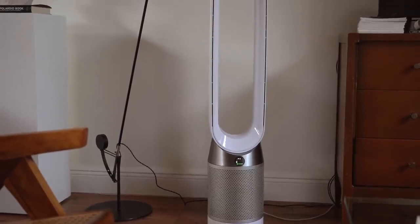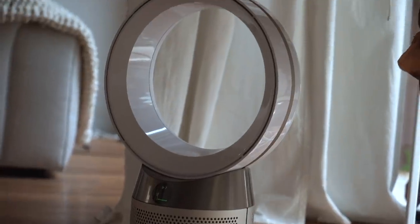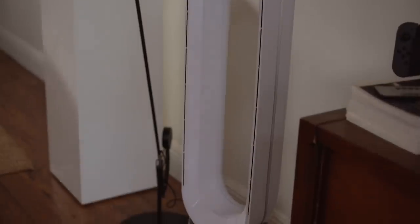I use the continuous setting when I'm going to have people over and I really want the room to smell very good. I cannot recommend that diffuser enough. I have two Dyson fans — I have the tower one and the circular one. One of the main differences I've noticed is that I wake up feeling much better in the morning. Prior to getting these fans, I would wake up with a stuffy nose no matter how much I cleaned my house, how well I cleaned my air filter, or how clean I kept my fan above my bed.